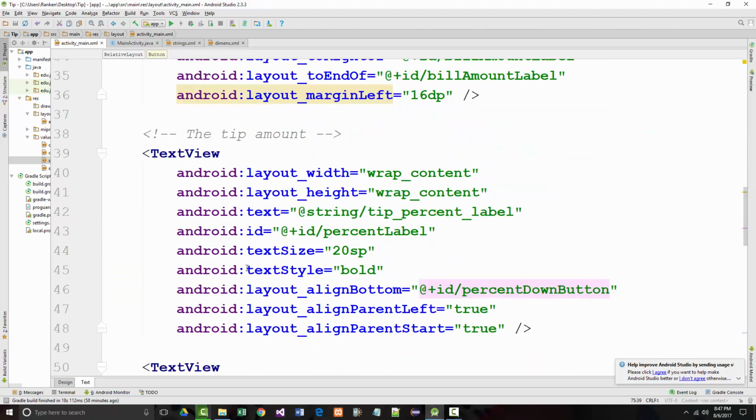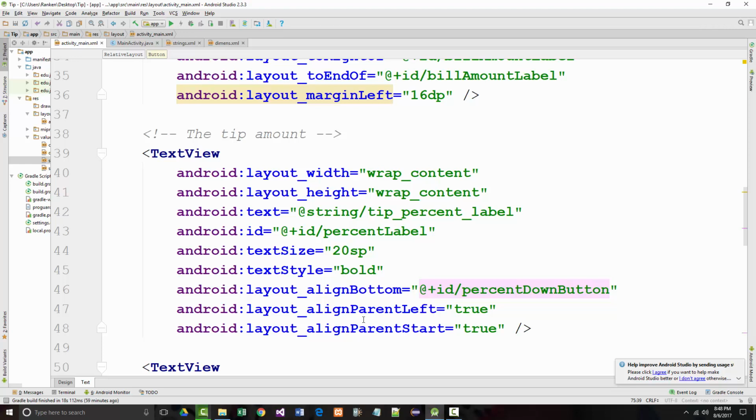So I want to look at both of these text views here. This is the tip amount with wrap content, layout height wrap content, text string tip percent label, ID percent label, text size 20 SP, text style bold, align bottom, align parent left, align parent start.